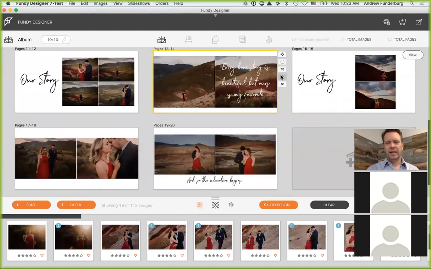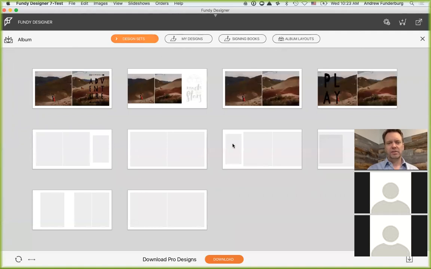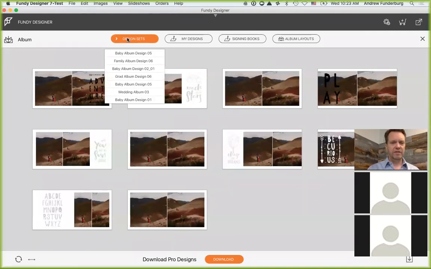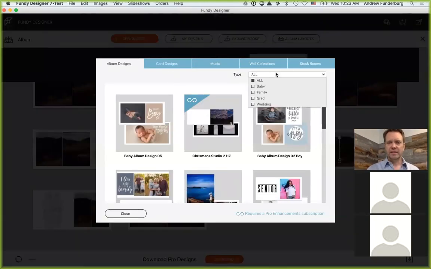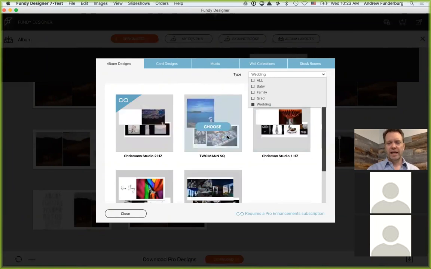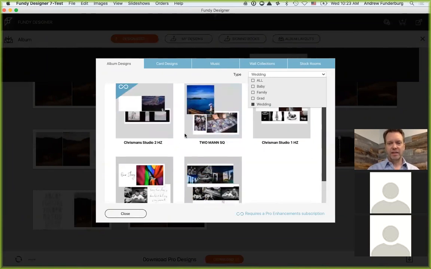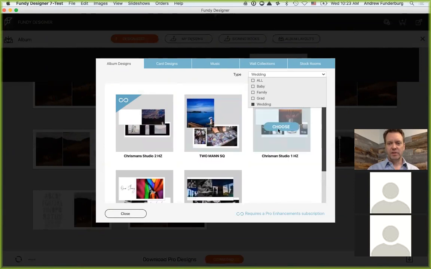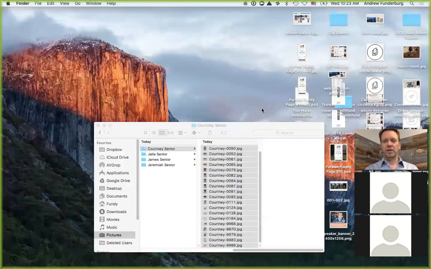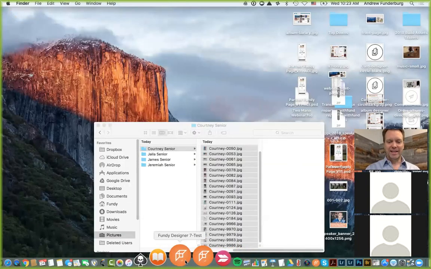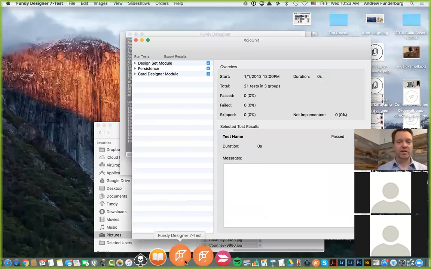So there's an example of engagement. Let's go ahead and do something really cool. Let's see, what do I have in here for design sets? I'm going to click download and go into the design sets, and let's click wedding to filter those. A couple that we have up and coming is a Chrisman Studio album design. I'm going to go ahead and choose that Chrisman Studio album design. So this is an album. Whoa, there we go, we blow it up. Again, pre-beta, so I was able to blow it up, so congratulations on me. Let's go ahead and restart that pre-beta.